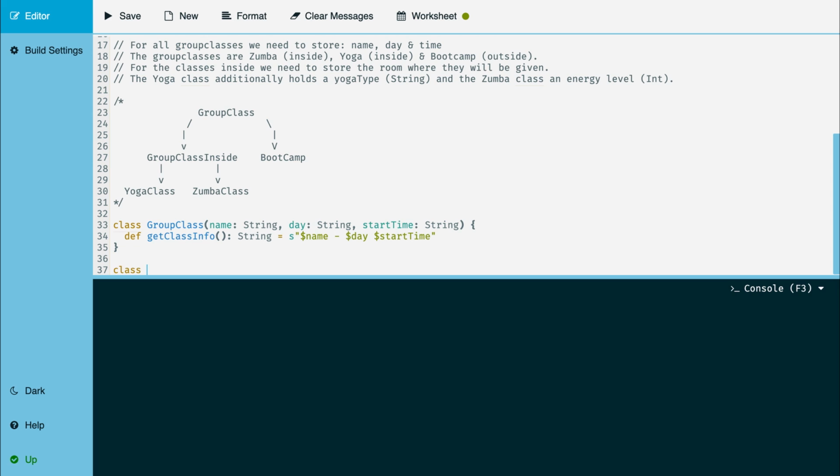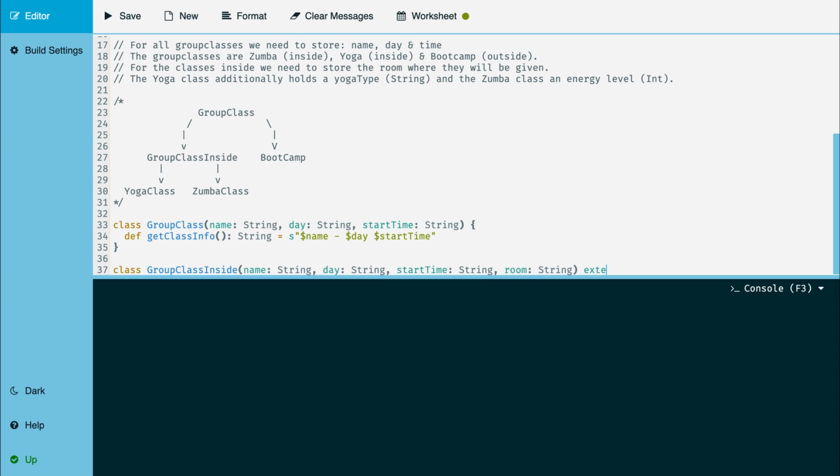Now we're going to create the class group class inside, which is going to extend the group class. And as we could read over here, for the classes inside, we need to store the room where they will be given. So we will have the name, the day, the start time, and then the room.